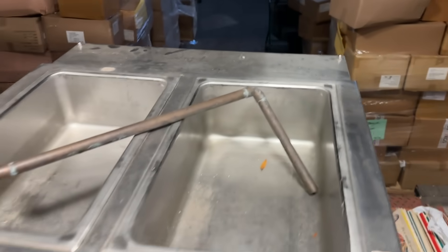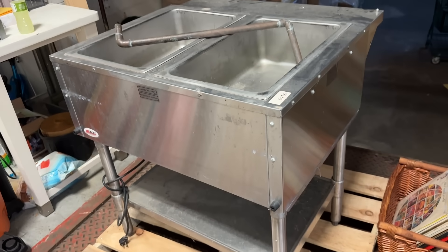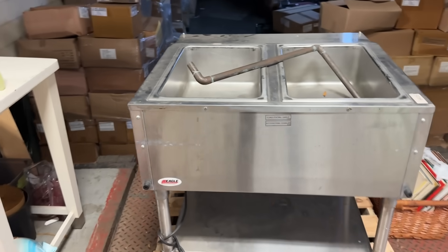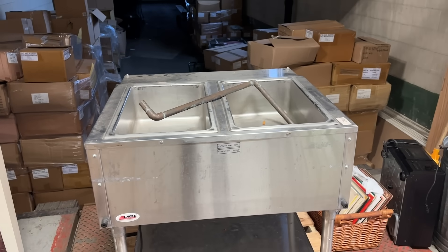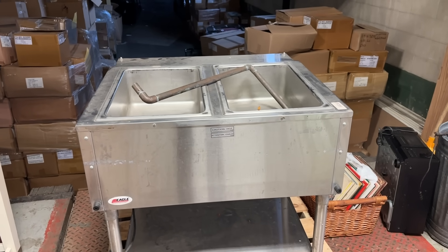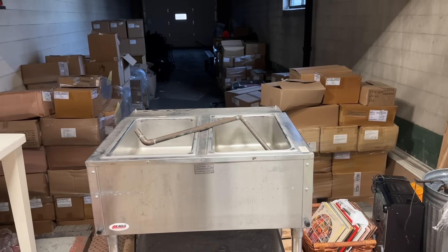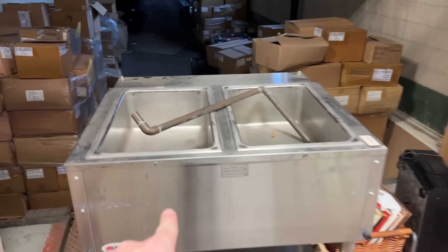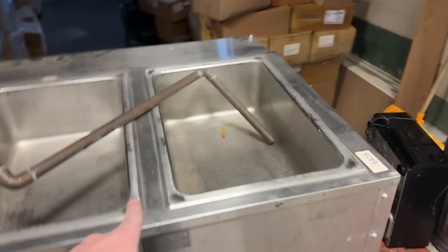I spent five bucks on a steam table — five dollars. I couldn't believe it went so cheap. I listed it on a marketplace for $200 and it had some interest, but people disappear when you say it's still available. I just had someone PayPal me a hundred bucks for it. I'm okay with that — remember, I only spent five bucks. He said he was going to use it to boil maple syrup, and I said I'll take the hundred if you throw in a bottle of syrup. So I got $100 plus a bottle of real maple syrup coming, and I paid five.